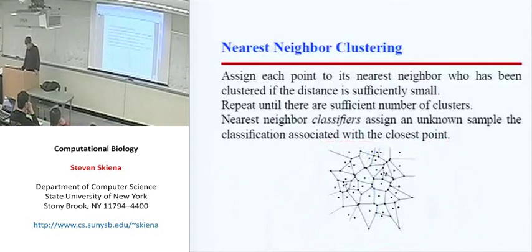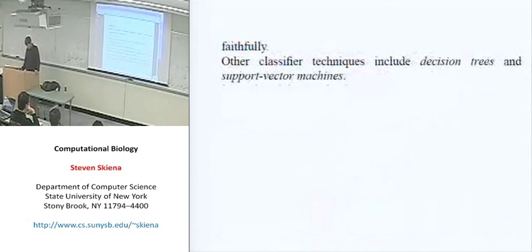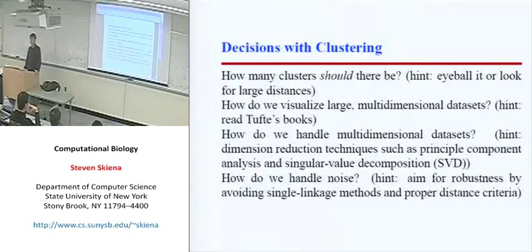I would say that, actually, maybe we can get to this point now. What are the decisions you should make when you're doing clustering? This is really the question now. What should I do when I have to cluster data? You should ask yourself questions. One question is, how many clusters should there be? Do you know something about what you're looking for? If you say, I have no idea, this thing came from Mars, then clustering may not be such a good thing. If on the other hand, darn it, there are healthy people and sick people, there are going to be 2 clusters here. Find them. That makes a difference.